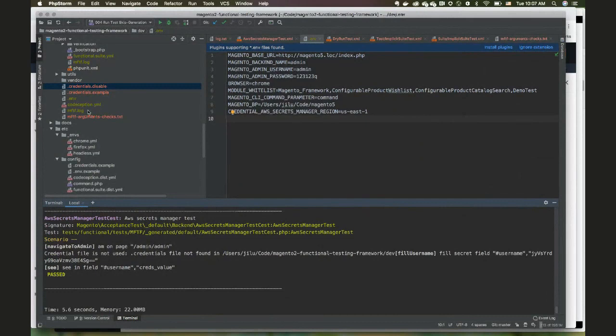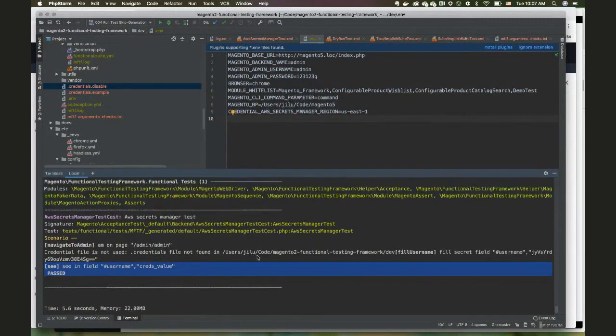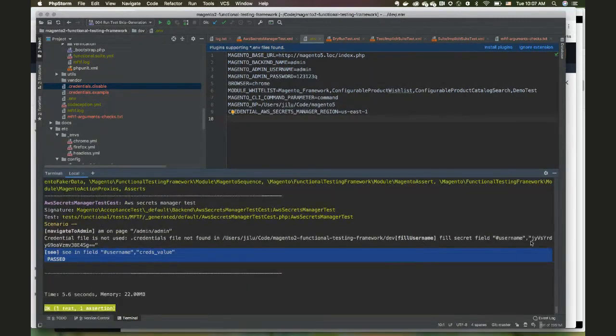Usually when you use credentials, you are not going to really do an assertion on the value because that should be hidden. This is just for demo purposes. What you usually see is you are filling in a value, as you can see here, that is the encrypted value.